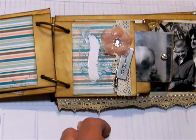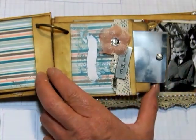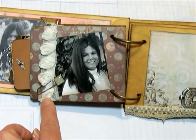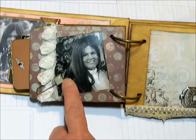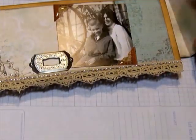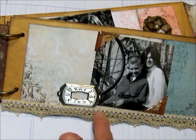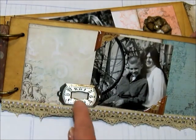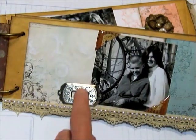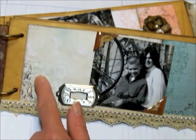This flower is from the Nostalgics collection. And of course that is a word stick from Tim Holtz - it says time. Turn it over, and I have some of the Prima rosette trim here, the little rosettes, and one of the paper clips from the collection. Over on this side I have some of the Prima trim and some flat back pearls. This metal frame here is from the Nostalgics collection, and again I've used some photo corners and I've left myself some room here to journal.